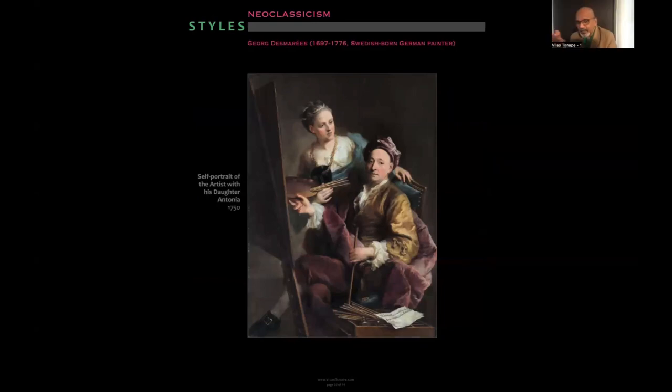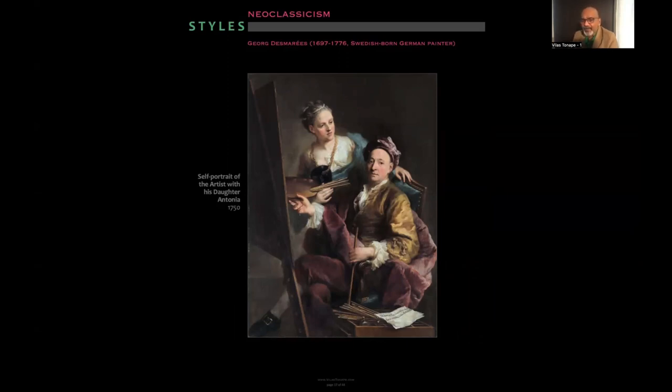Okay. Interestingly, then, as we move further in the history of self-portrait, you will also see a variety of different ideas of how people paint. Now, the idea of using a palette, the idea of having an easel included was new at the time. But here's an artist, Georg Damaris. He used his daughter in his self-portrait. That's him painting, but that lady is his daughter. So that's also an interesting take on self-portrait.